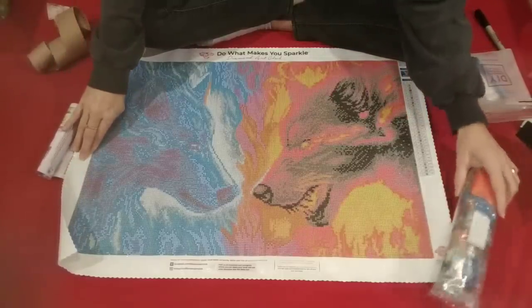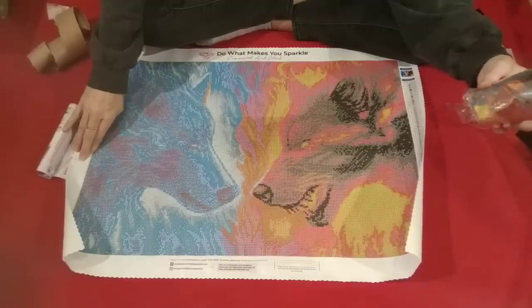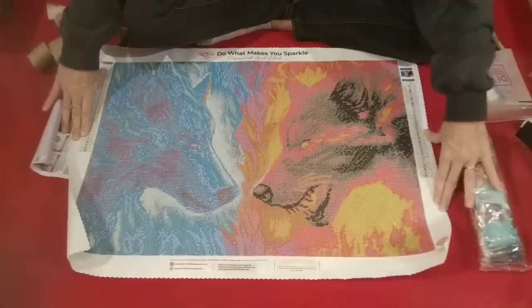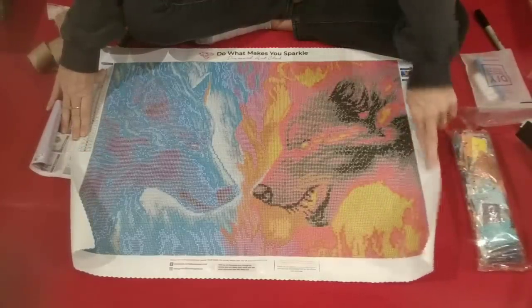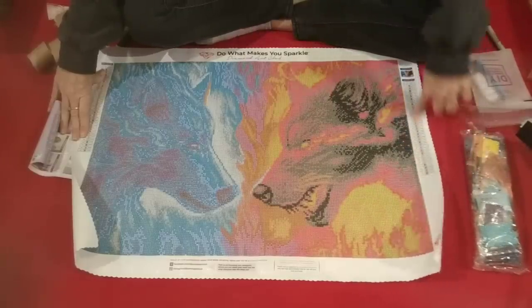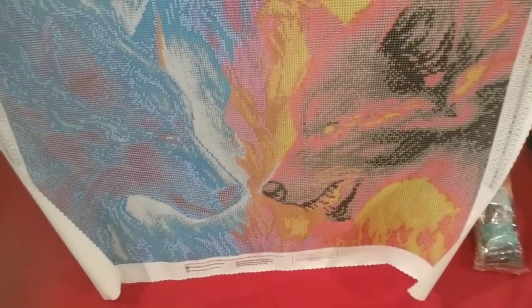It is a full round, with AB. It's supposed to have AB gems in here also. Again, I don't know if I will open that or not. It has, excuse me, 33 colors. I got the hiccups. Full round, holy gorgeous.